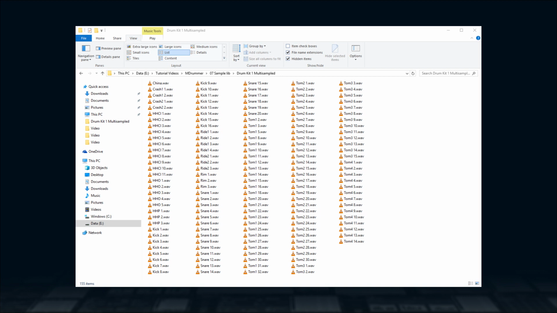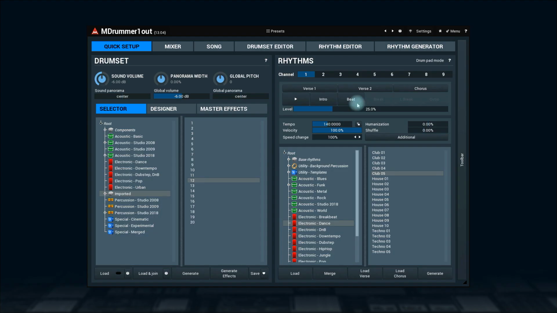Again, all I need to do is check that all my samples are named properly. For example, these are bass drum samples. 16 in total. All named the same way. The only difference is the last number that reflects a velocity. MDrummer won't need that though, since it will detect the velocity automatically. The process is the same.